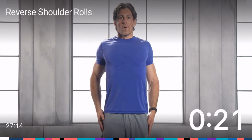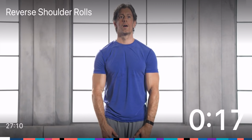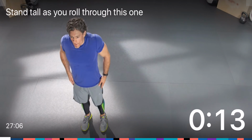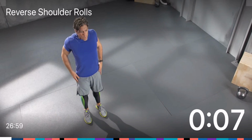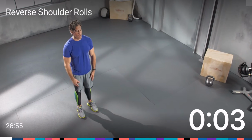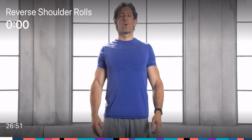This is perfect for combating hours spent at a desk. This is a great way to get your shoulders and upper back warmed up or stretched out after some intense exercise. Feel the stretch as you open up your chest. Looking good out there.